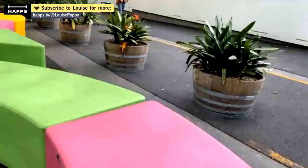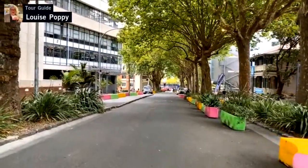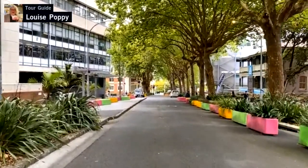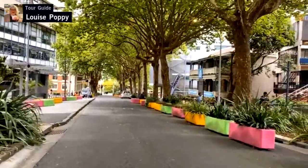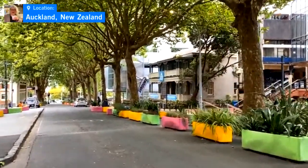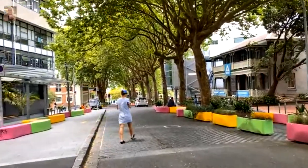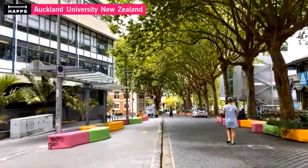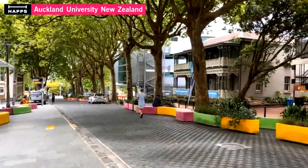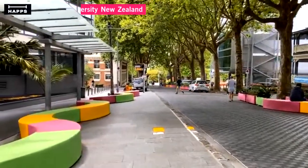Yes, it is. It's the largest university in New Zealand. They've got the medical school, which is actually attached to the hospital. The law school is attached to the High Court. The art school is in the old brewery in Newmarket, and then there's a North Shore campus, and there's a South Auckland campus. They're all newish and dedicated schools, I suppose. Yeah. A few people wandering around.